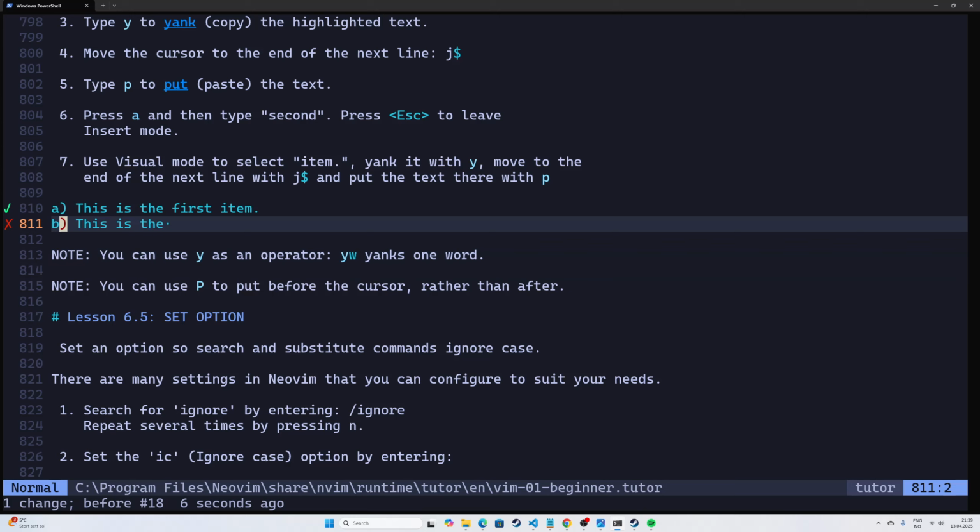Yeah, okay, so go here and then dollar and then hit A for append and write second. Escape. Use visual mode to select item.